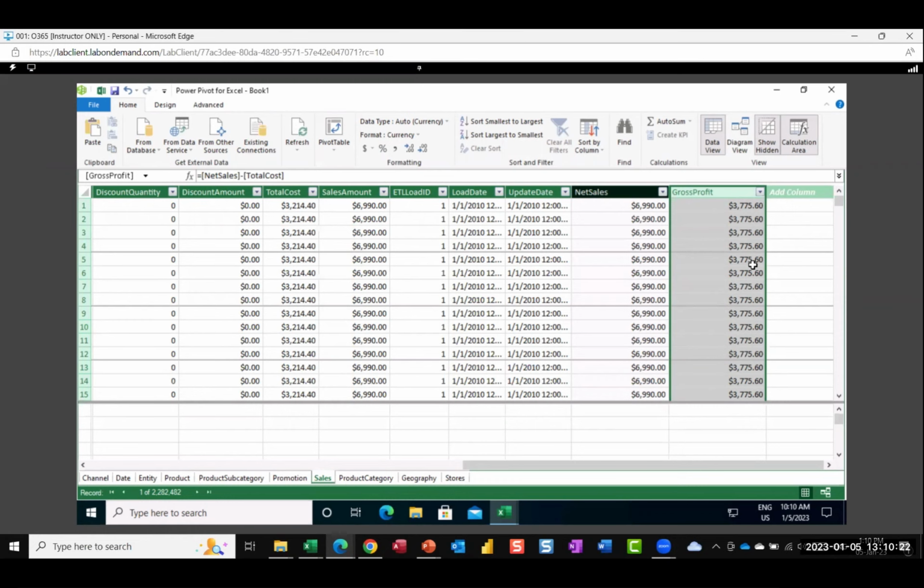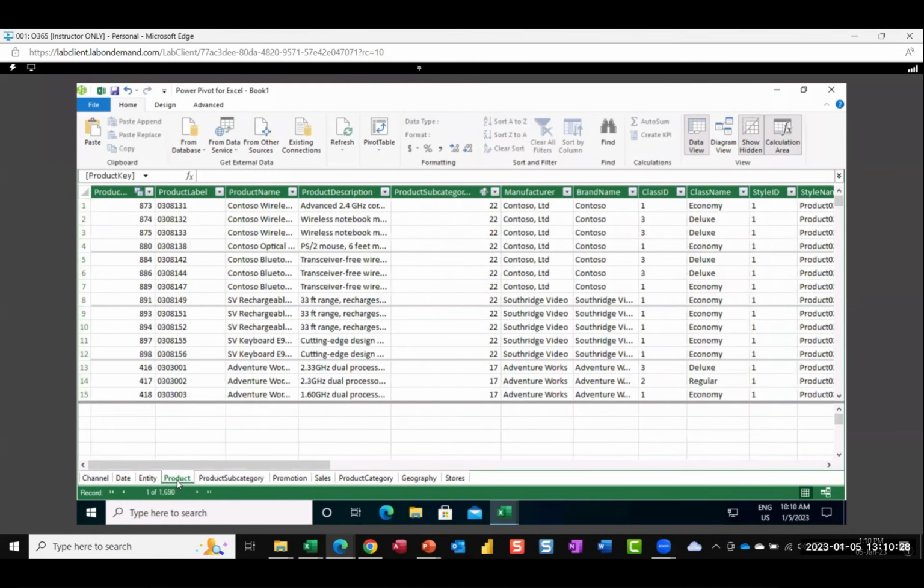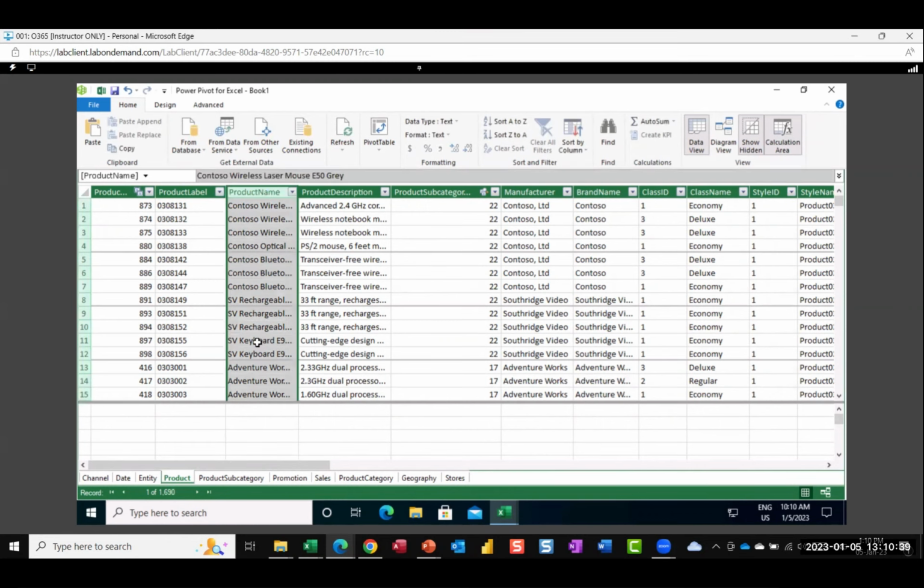Now I want to look at another table, the products table. So let's have a look at the products table. We have so many products. And if you look at any one of the products, here is the product name. I have a column for the product name. And every product belongs to a bigger entity, which is the product subcategory.